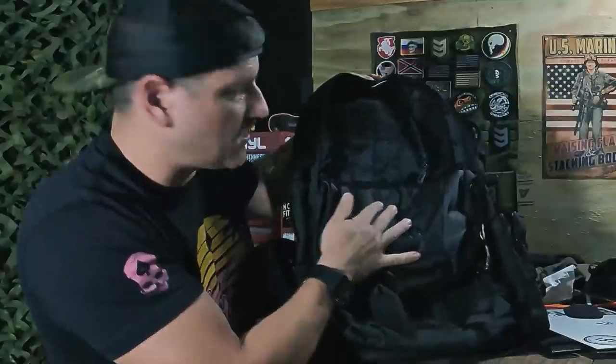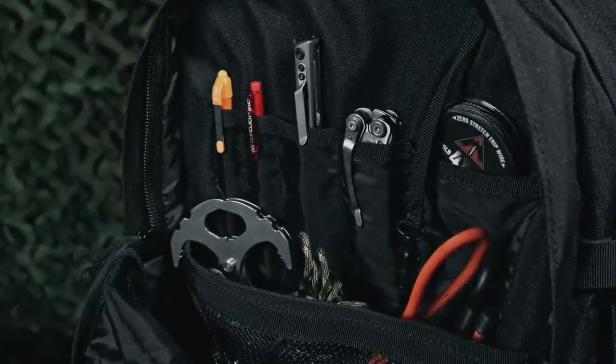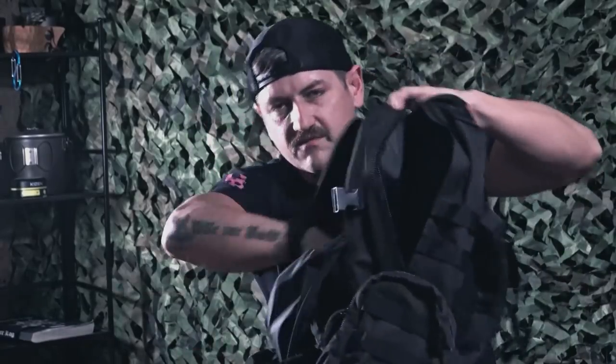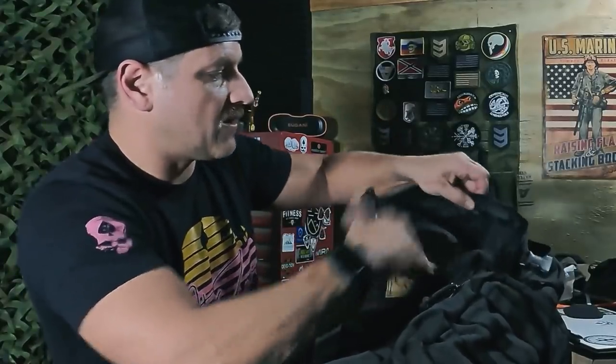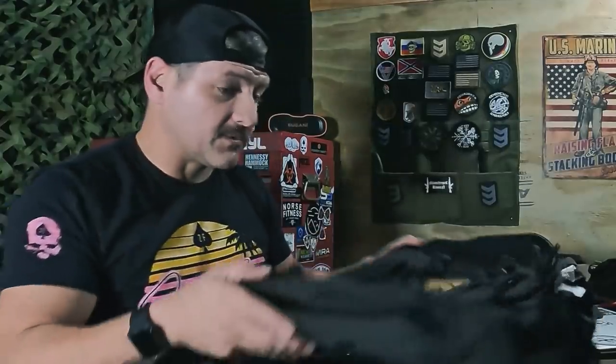And this is one thing that I would change about this bag. It being all black, it's really hard to see your tools in here because generally speaking, your tools are also black. So having a contrasting color panel right here would be a nice touch, but overall it works. They got some organizational compartments where you can put some tools. There's also this mesh pocket right here, kind of a general catch-all. And this goes pretty deep down in here. So pretty nice. There's also a key hanger right here, or hang whatever you want with that. So we got that going on, YKK zippers, zipper pulls, and also this storm flap right here, which is pretty nice. Keeps those zippers nice and clean and free from debris.